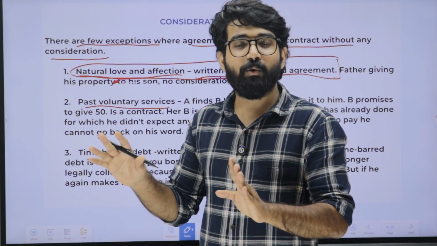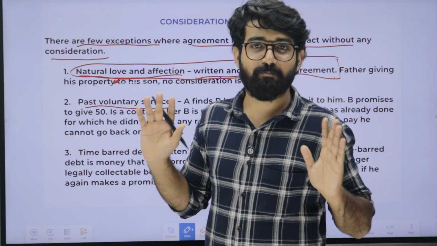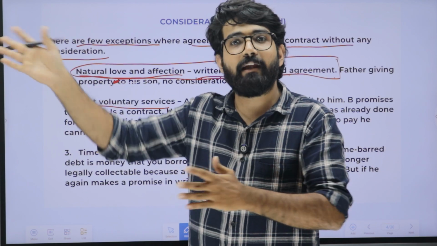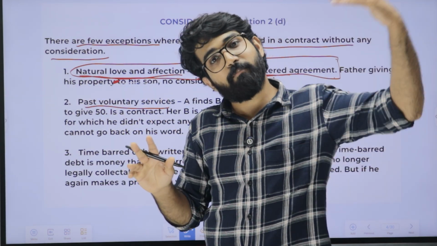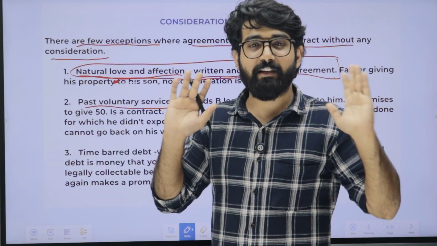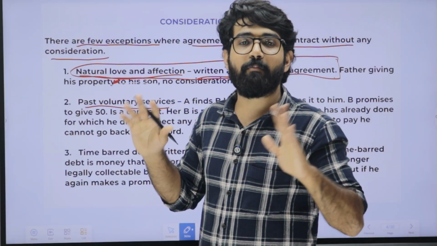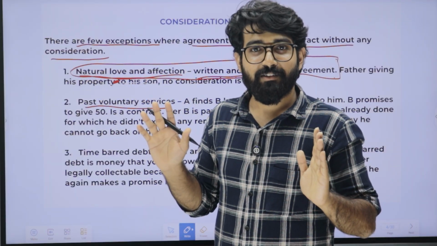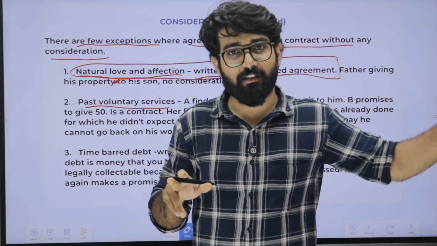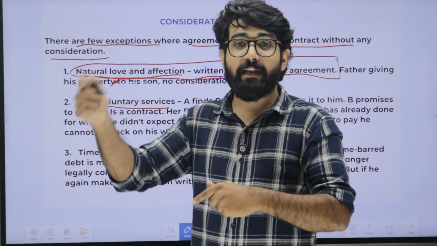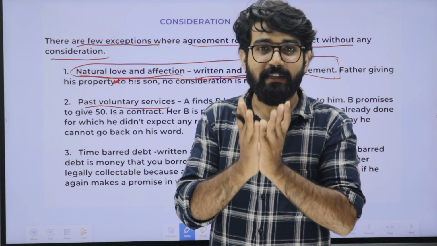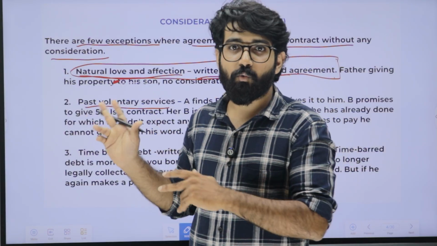Then he agreed to give me money. So past voluntary services. Now he is giving me money for nothing. I'm not giving him anything for that money. I have done it previously, but you can't bring something into a contract that I have done previously. So in the eyes of law, he is giving me money and I am doing nothing in return. But this is a valid contract because we have done a past voluntary service. So a contract made upon a past voluntary service is valid even though it lacks legal consideration. That is what is mentioned here.